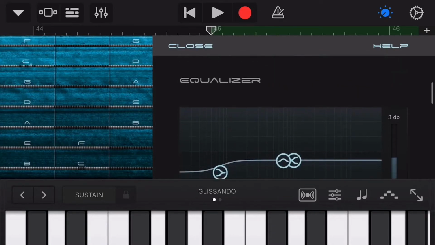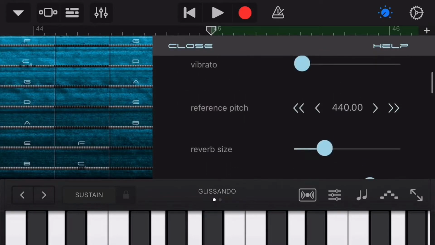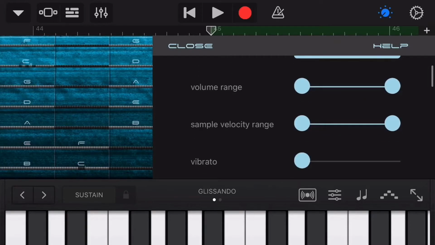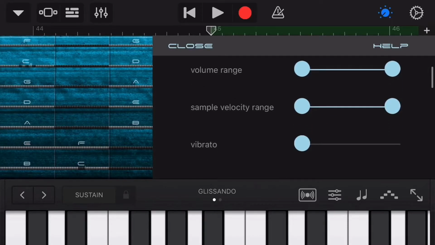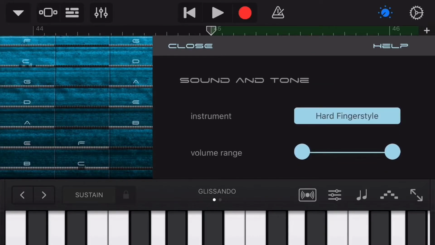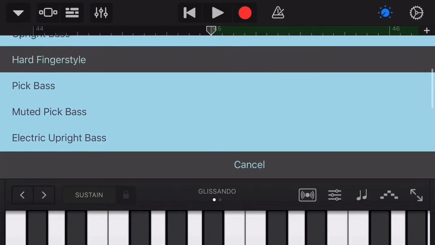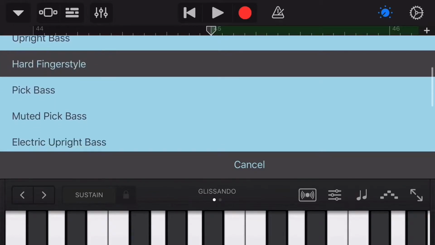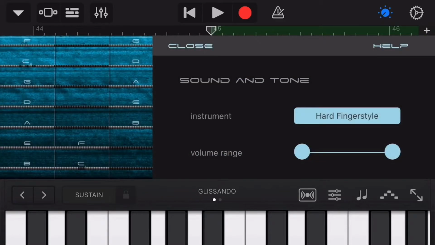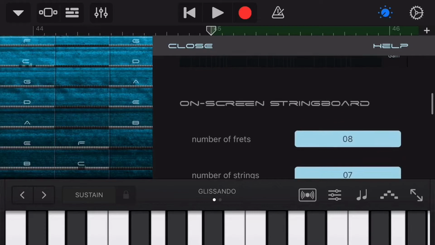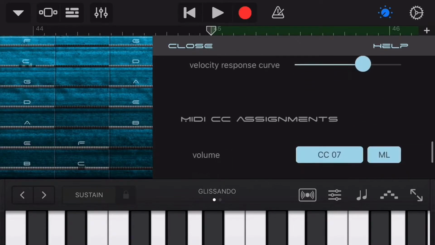We have our entire own EQ available to us. We have several different options for controlling the velocity and the style of note. The instrument tab here is actually a preset where you can choose from a number of different types of basses, some of which are even synth. So you really get a robust collection of controls here to help get you exactly the kind of bass sound that you want.